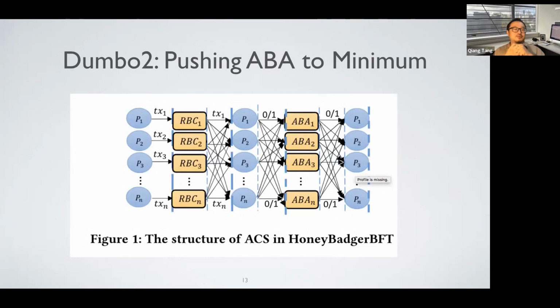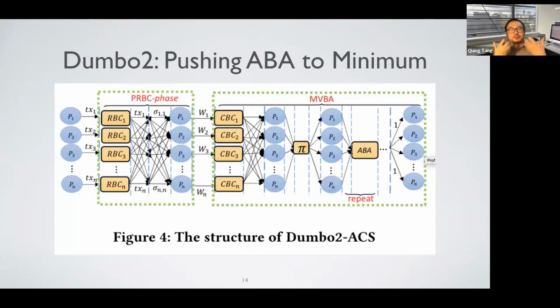So our goal in the Dumbo classical protocol is basically to push the number of binary agreements to the minimum. But if we look at Honey Badger again, the binary agreement essentially is a voting procedure. They jointly need to vote and decide whether a certain transaction should be output or not. It looks like this voting procedure is needed anyway. But if we want to reduce the number of binary agreements, then we must make this voting procedure more effective. In Honey Badger BFT, they vote essentially on each individual input transaction. To make it more effective, we probably need a better voting procedure, so that instead of voting on one value, we can vote on a set of the values. Because at the end of the day, we just need to output a set of the input transactions, right?